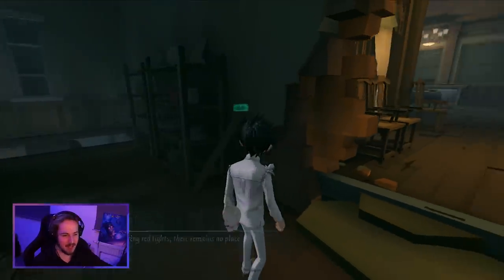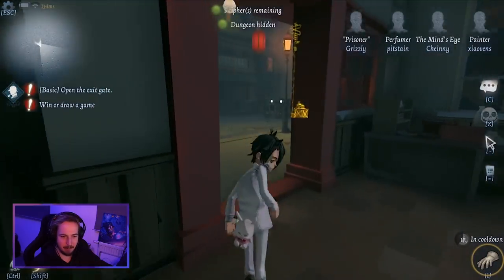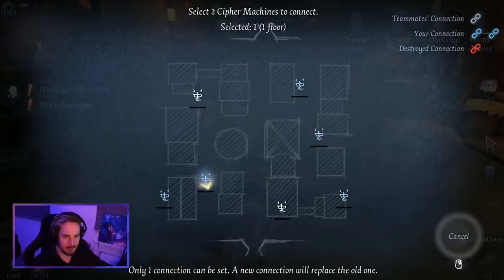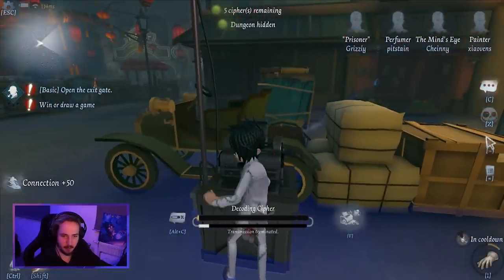Next up, we have Ray on the Chinatown map. And I think in the lobby we saw Isabella. I hope that we are facing our mom. I really hope so. I mean, she's a dangerous hunter, but it would just be too beautiful for the crossover. Let's just connect these two cipher machines. Let's just push through. Let's go.